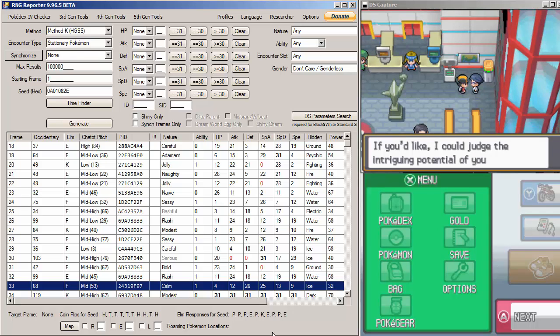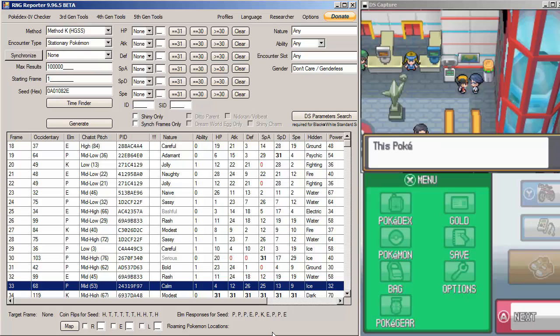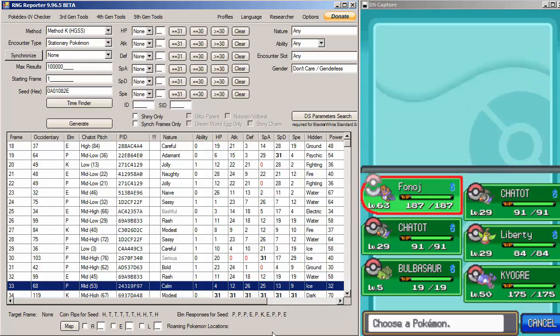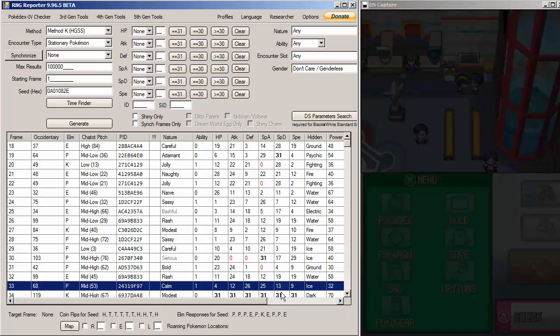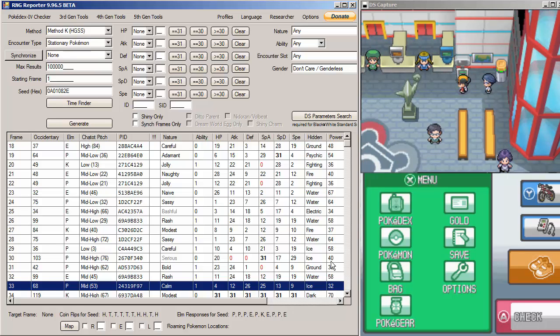This guy only tells you one at a time, but he'll tell you in order, right? So he'll tell me HP, right? Outstanding HP. Now if I talk to him again, he'll tell me attack, because mine has 6 perfect stats. Yeah, okay. So he'll tell you in order what they are, but I know that that's good enough for me.